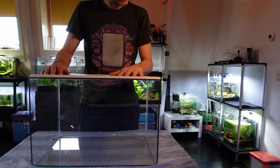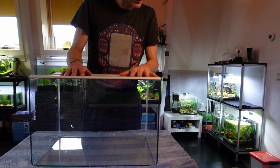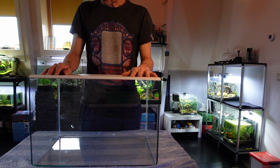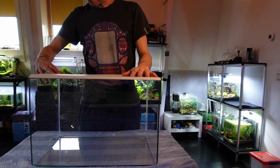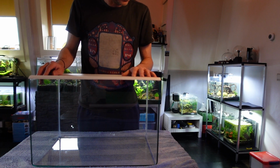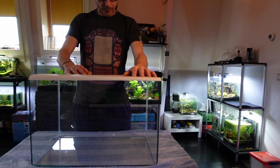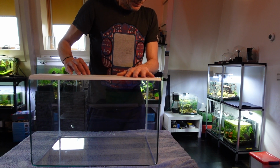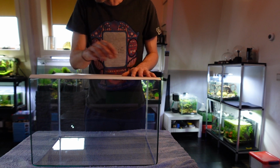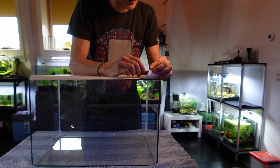So take a bit of time here. Make sure you're relaxed as much as possible while you're doing stuff like this. Doesn't help to have a camera on your face though, I have to say, but let's give it a shot. Let's see if I'm worth what I'm saying. Alright, here's the tricky bit. You want to line each side before it's stuck on there.